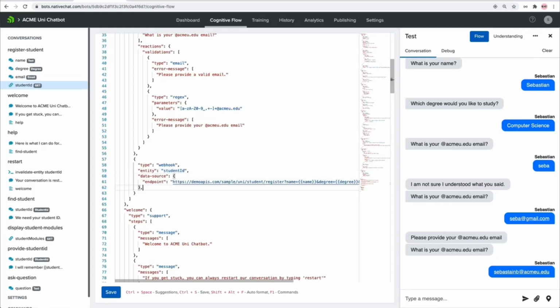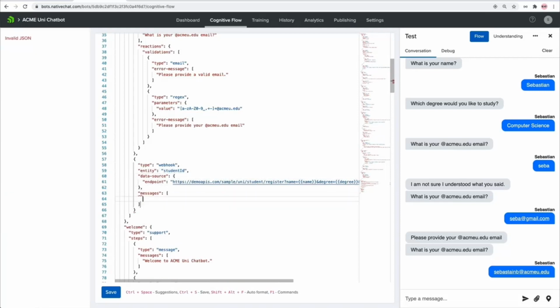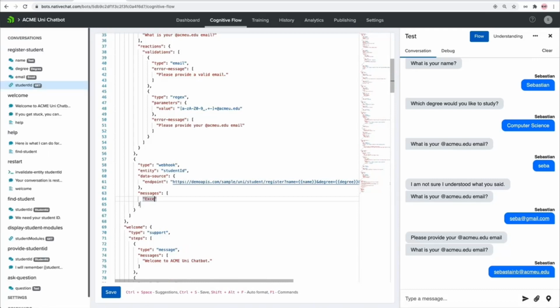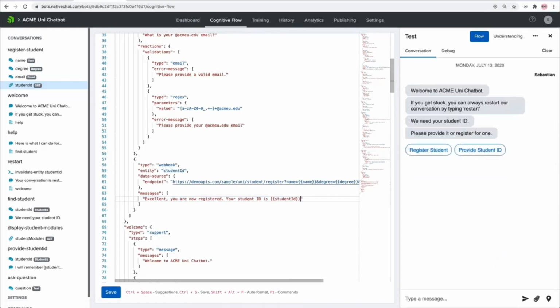And then finally, we can print out some message to the user. So something like, excellent, you are now registered. Your student ID is student ID. So let's save this.